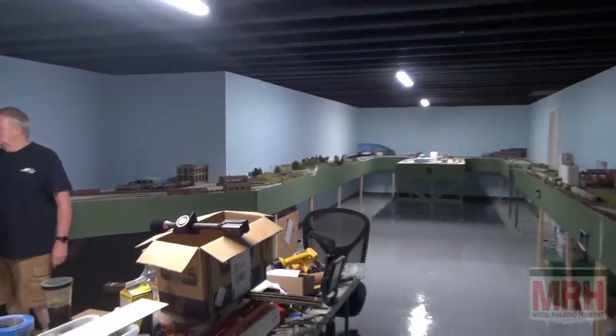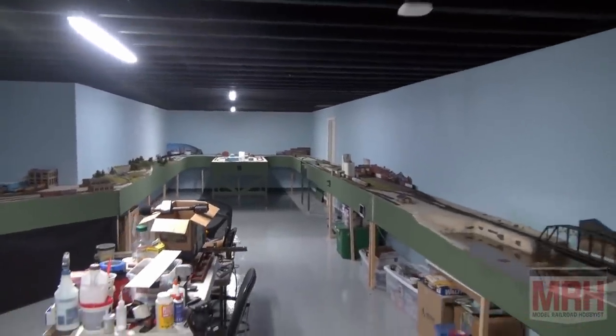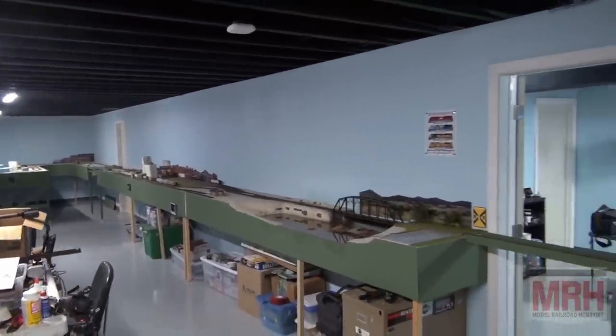Okay. And now you've got this thing that runs all the way around the room and a lot of the scenery's finished on it. Tell me about this layout. You built this relatively quickly. How long did it take to actually get to the point where you're at?